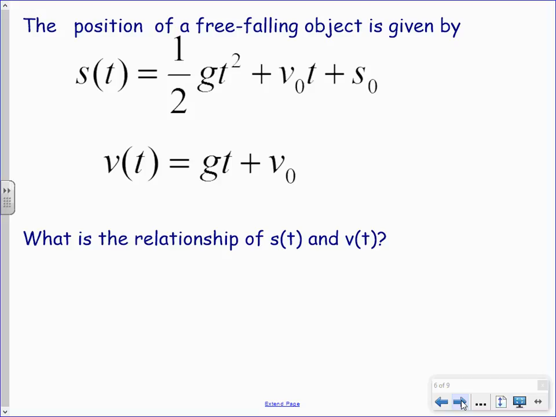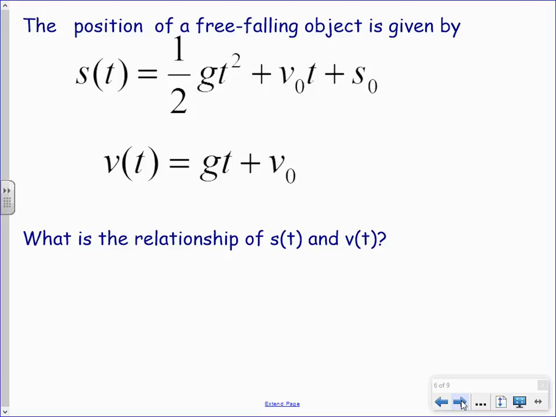Right, so velocity is going to be the number. Now look at this. So t is a variable. T is like an x. Okay, Isaac said velocity kind of looks like it could be the derivative of position, but he's a little unsure. What do you think about that? Well, I'll tell you what, we are talking about derivatives.